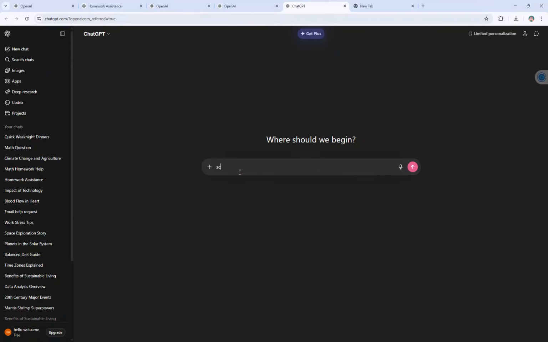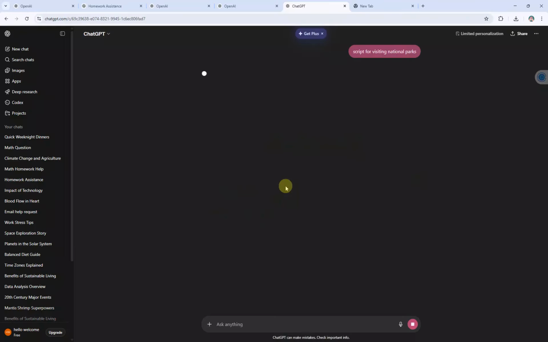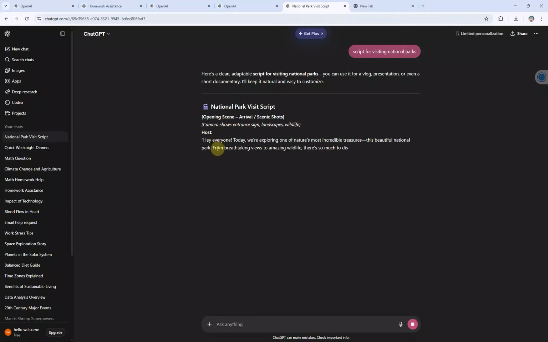First, go to the ChatGPT website on your desktop. Once you're there, log in with your OpenAI account. After logging in, you'll see the main interface. Now it's time to prepare your script. Use the text box to enter your prompts and have ChatGPT generate responses. You can tweak your prompts until the output aligns with your video's theme.